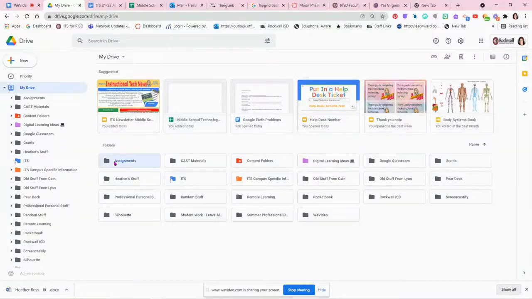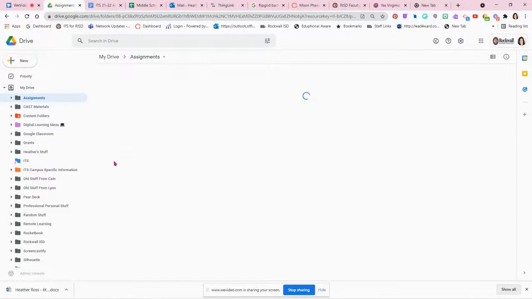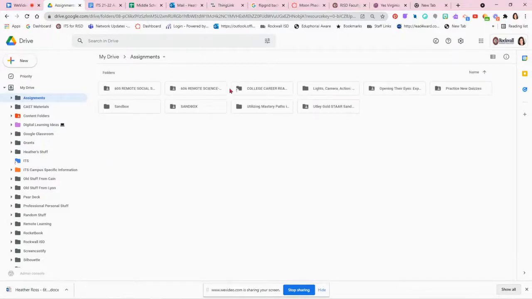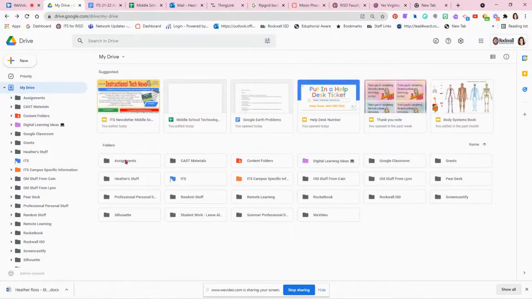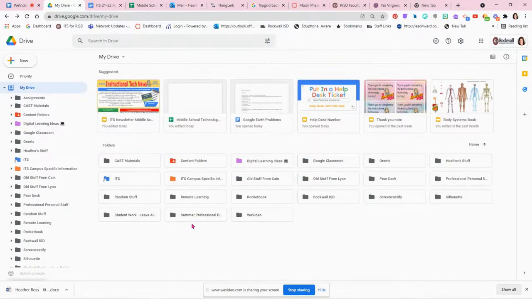Now we're going to start moving folders that contain student work that we want to make sure we keep and not mess with into the student work folder that we created. So you have an assignments folder. This is where your Google assignments are being saved. There's a folder for each of your classes, and inside of those, a folder for each assignment. I'm going to take that assignments folder and drag it into the student work folder, where I'm just going to leave it alone. I do not need to mess with that folder.